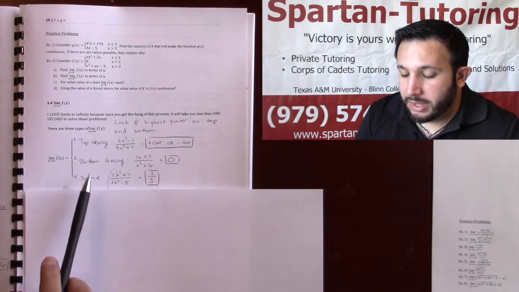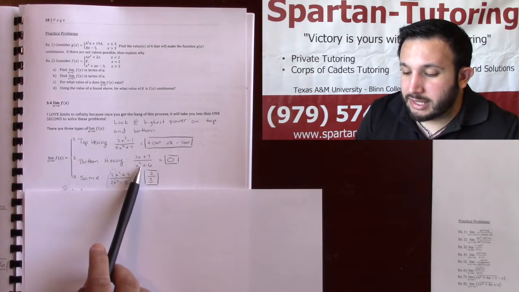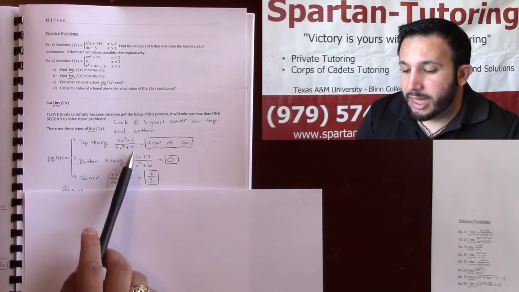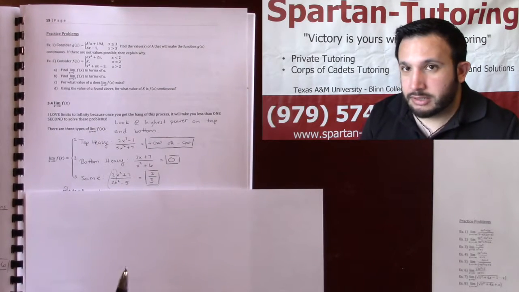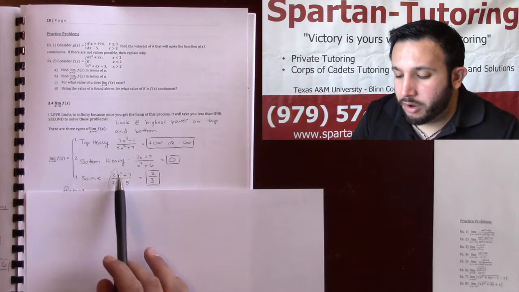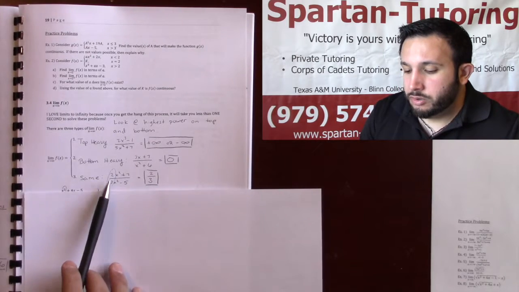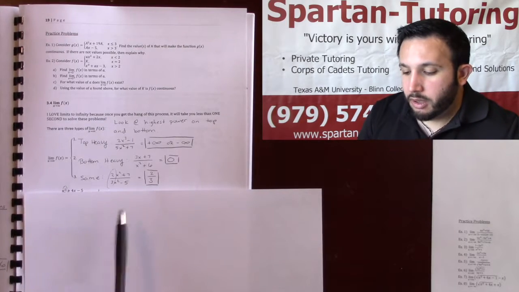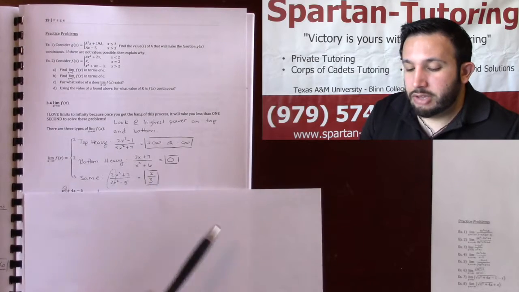The next type of function is a bottom-heavy function, and what that means is that the highest power on bottom is bigger than the highest power on top. If this is the case, 100,000% of the time, it's going to be 0. Period. So that's kind of nice. And if it's the same power on top and bottom, if the highest powers are the same, then all you do is simply take the leading coefficients, the numbers in front, and in this case, it would be 2/3.